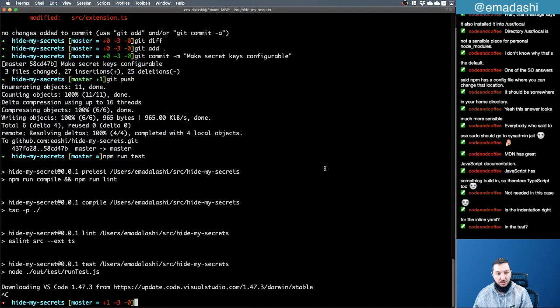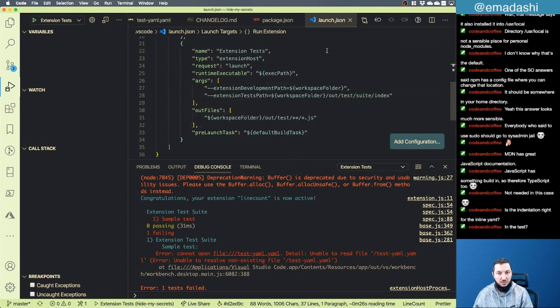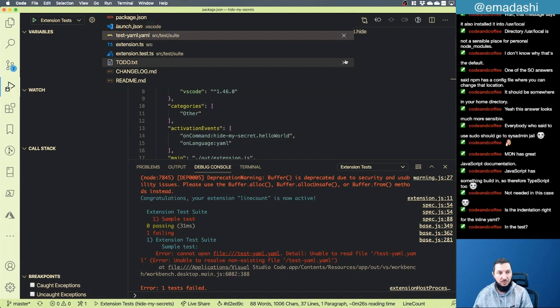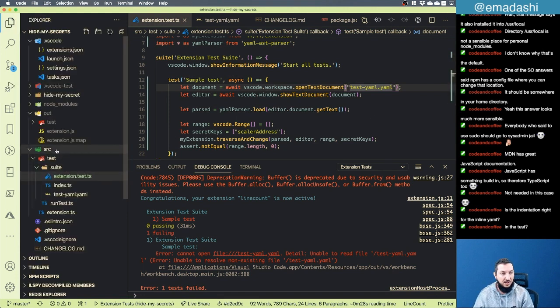Maybe if we put a breakpoint. Should we? But what are we going to get from putting a breakpoint here? We will not be able to get anything. If we go here, we say, are we in the test suite?